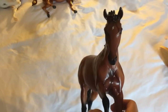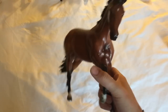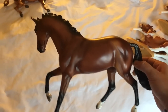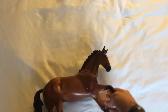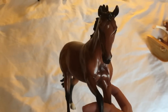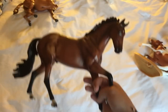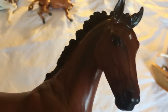I also ended up getting this Ichabod crane horse, and this was the first True North release that we were able to get that wasn't the Premier Club model, and I'm so happy with how this horse turned out. And I've heard rumors that they're going to put Justified on this mold, so we'll see if that happens, and I think that this horse would look so cute in a chestnut color. So I'm excited to get more on this mold because it is absolutely adorable.